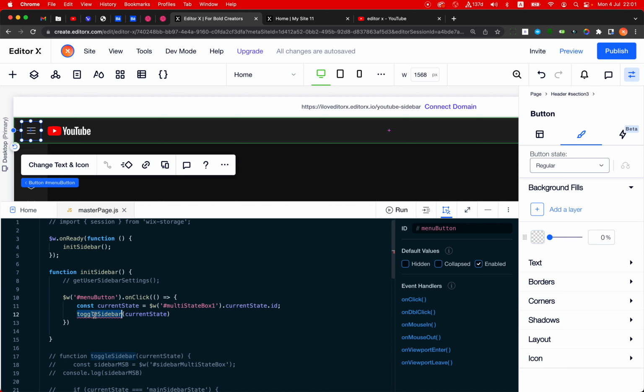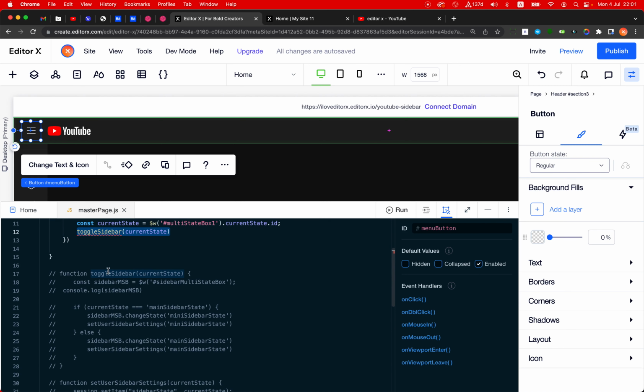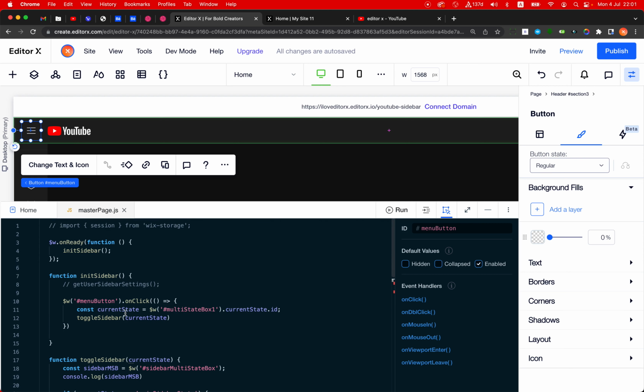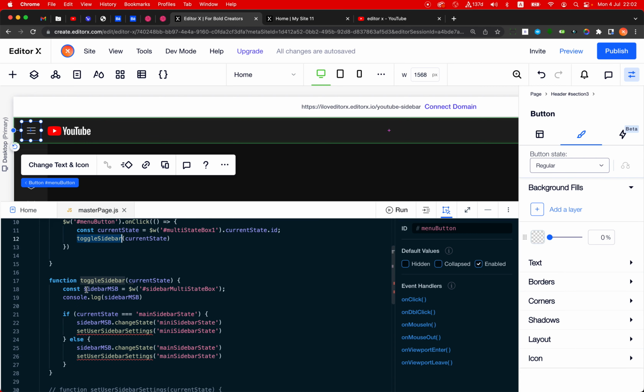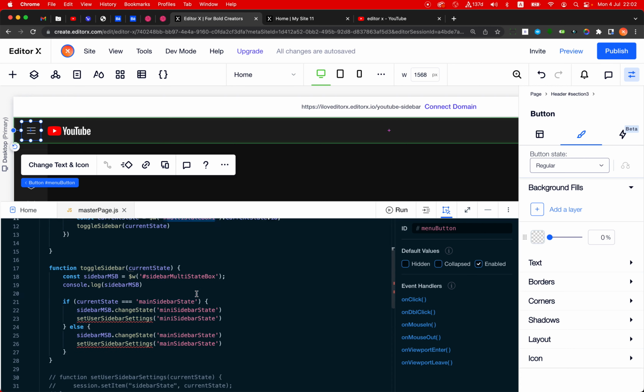And then I have another function that toggles the sidebar, okay? What does this function do? I pass the current state to this function. So sidebar menu is, again, should be this ID.